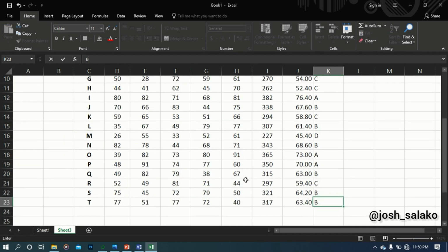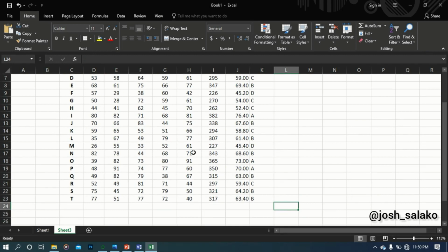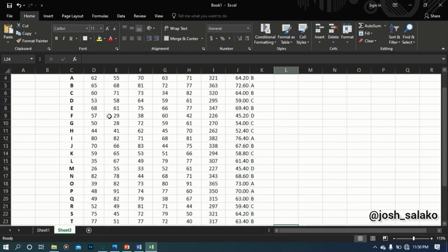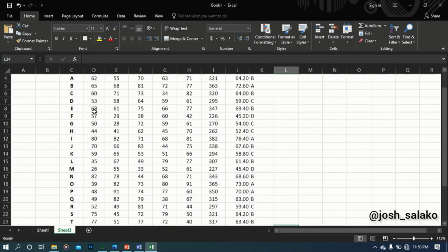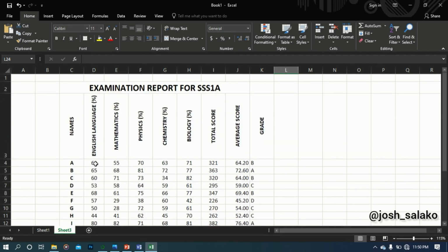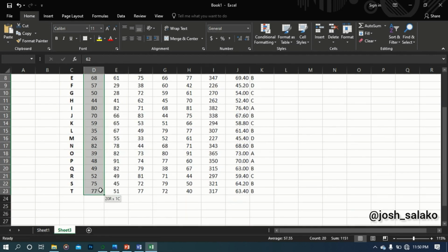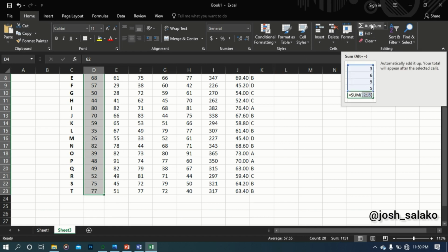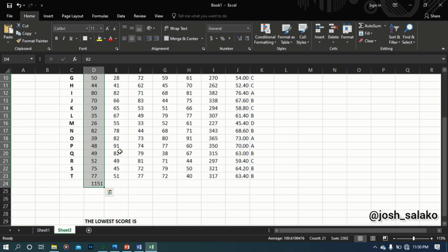So now for us to be able to do this total sum, we are done. Now I want us to do a sum. We want to look for all the total score that was obtained in English language. That is, we want to add from up here down all the scores here. So we just need to use the auto sum feature. Then when we highlight it, bam, this is the total score obtained in English language.